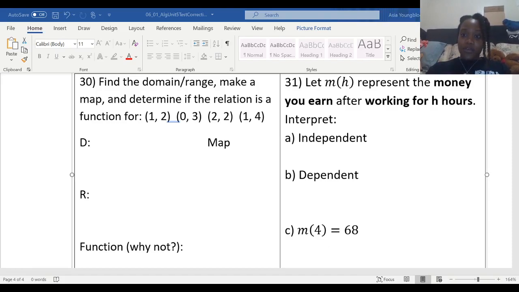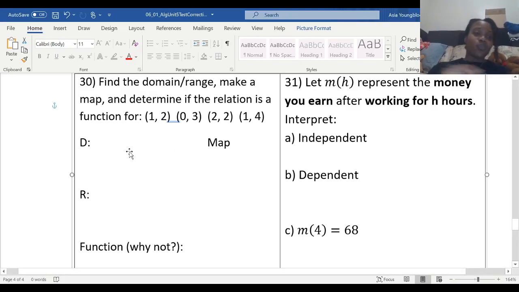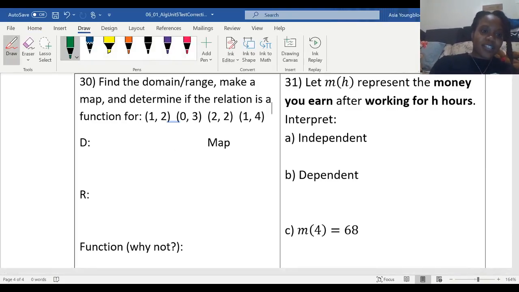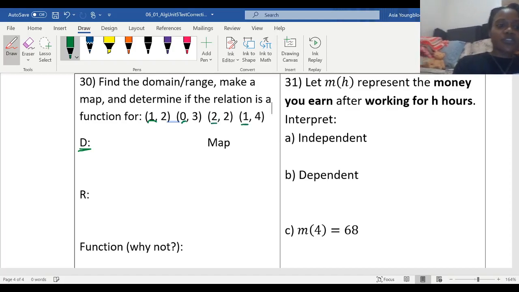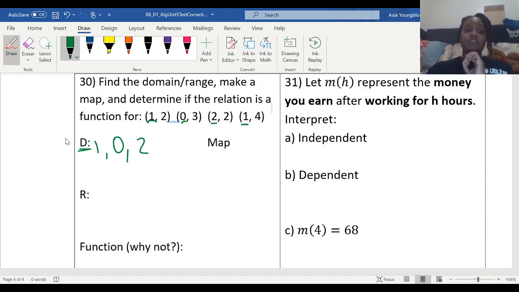On the previous page, I can't remember what specific problem it was, but we were talking about the domain, and most of you will remember that the domain is the x values. So domain is x values. And we know in the ordered pairs, the first numbers are the x values. So our domain is just going to be us listing the first numbers of the ordered pairs. So the domain is going to be 1, 0, and 2. Those are the three numbers in the domain because those are the three x values that are represented in these ordered pairs. We technically don't need to write 1 two times because it's already represented there.